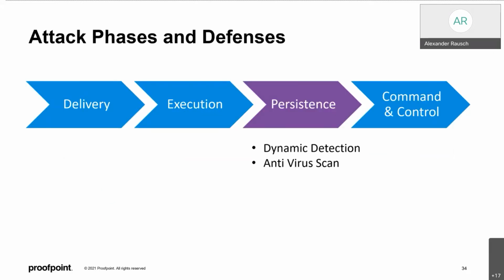Most malware wants to achieve persistence on the target system at some point. One of the easiest ways of doing so is to place a link or executable file in the Autostart directory directly. It is reasonable to expect that most antivirus solutions should have some kind of dynamic detection that at least flags such behavior as potentially malicious. In addition, there will probably be another antivirus scan of the drop file, but I've already discussed that in the delivery phase, so I'm going to skip it here.